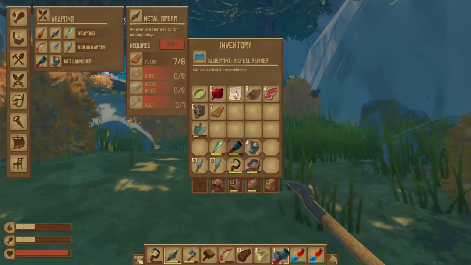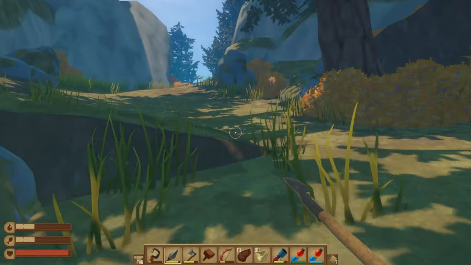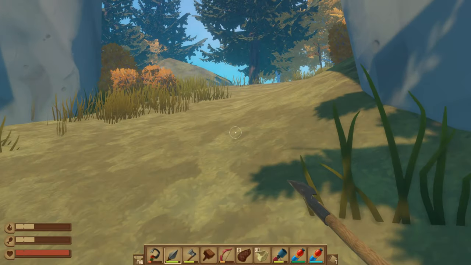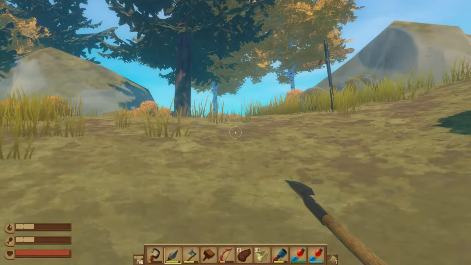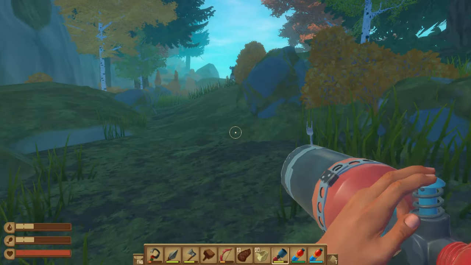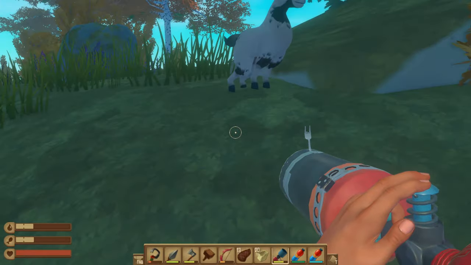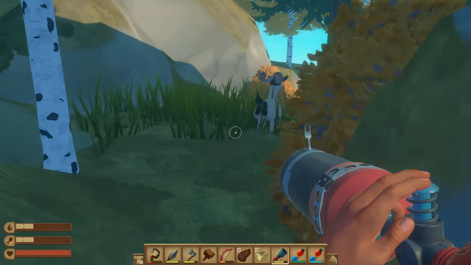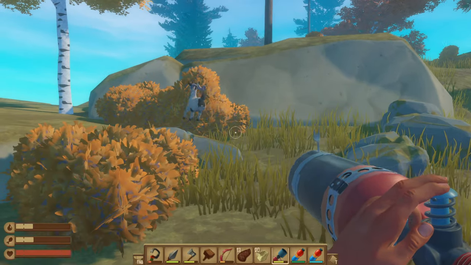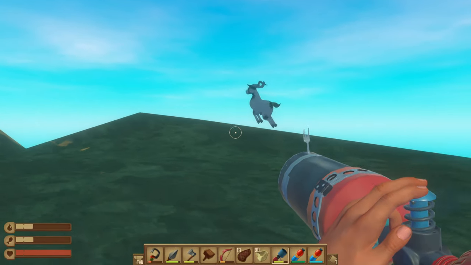So let's get our launcher ready. We have 4 canisters, so we have 4 attempts at catching it, but hopefully I don't miss, because again, these canisters are kind of hard to make right now because of the explosive powder that's required, so hopefully I don't miss. There's the goat. Let's take a minute to line up our shot. Cool looking goat too, I think. They have different color patterns, and that one looks kind of cool. Alright, so as soon as he stops, I'm going to shoot. Okay, he's not going to stop, so I'm just going to have to line up a good shot. Oh, don't jump over the edge there, buddy.